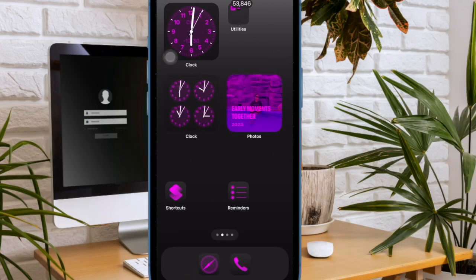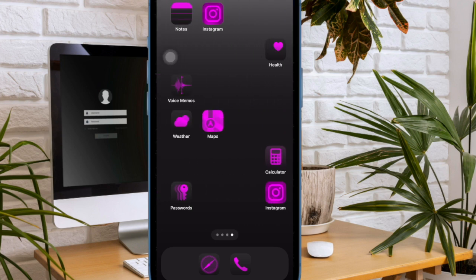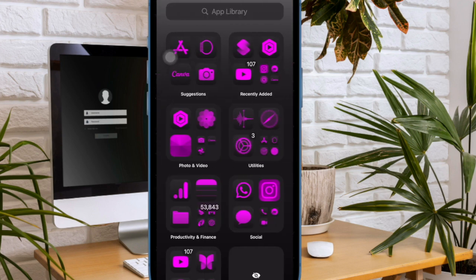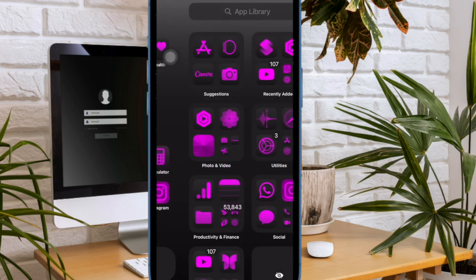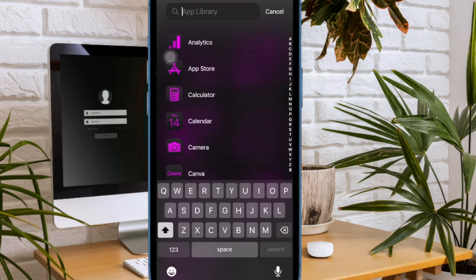This feature is basically designed to speed up the calling process, especially for folks who prefer the number pad or have difficulty navigating the contacts list. From what I can tell, it's also pretty useful for one-handed operation or when quick dialing is what you are after. And that's pretty much it. So that's how you can use T9 dialing in the Phone app on your iPhone running iOS 18 or later.